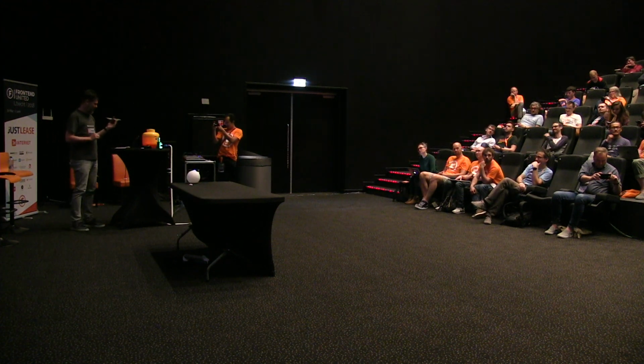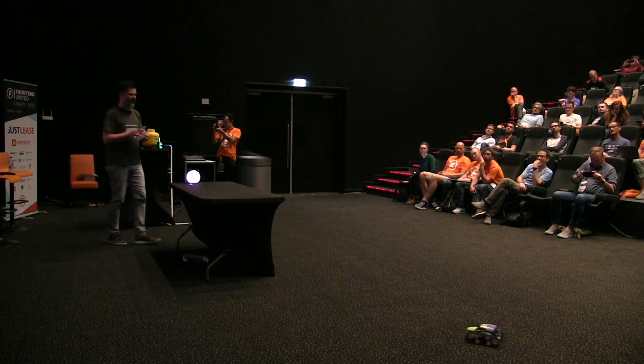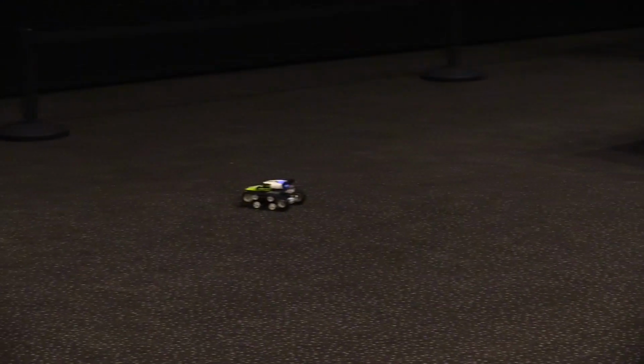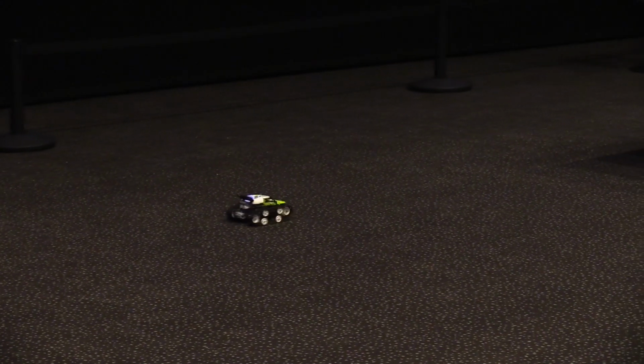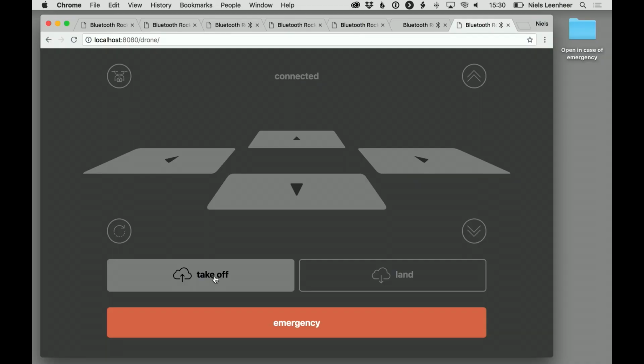So let's connect. Connected. I'll put it here. So there's this big red button there. That's there for a purpose.